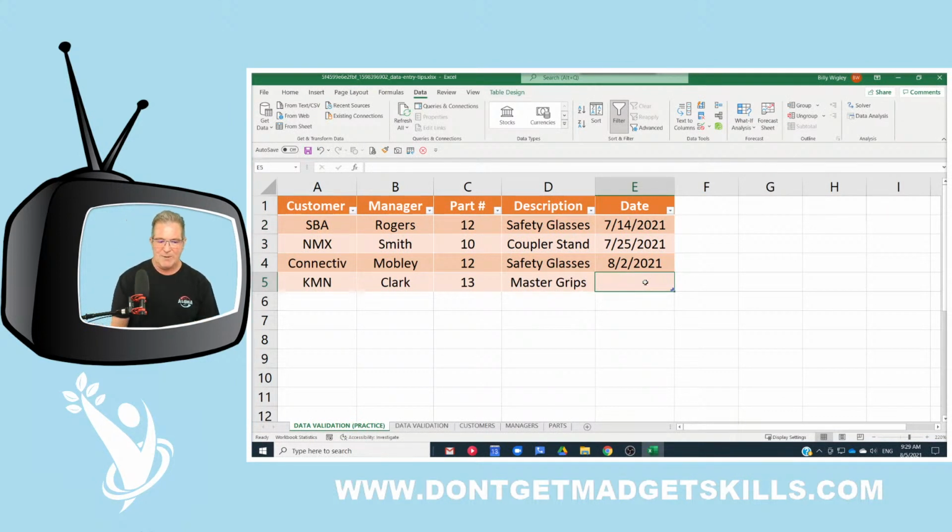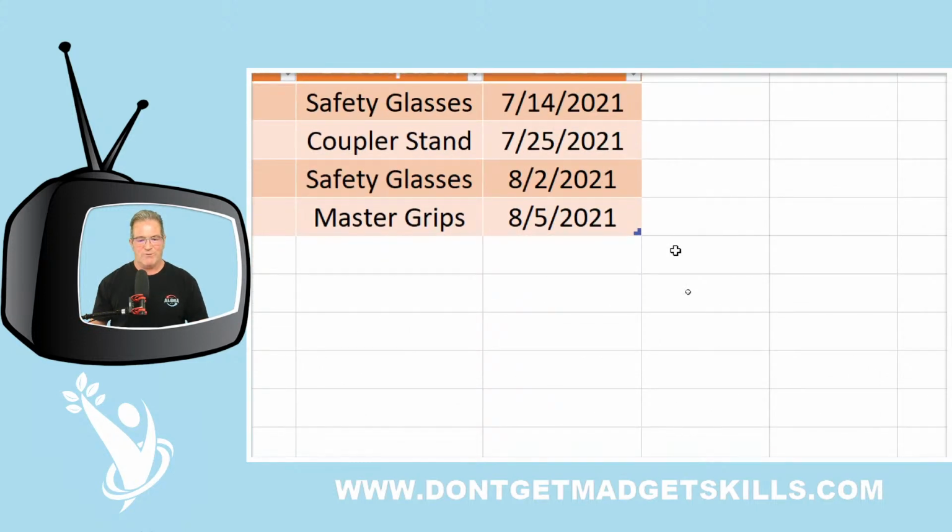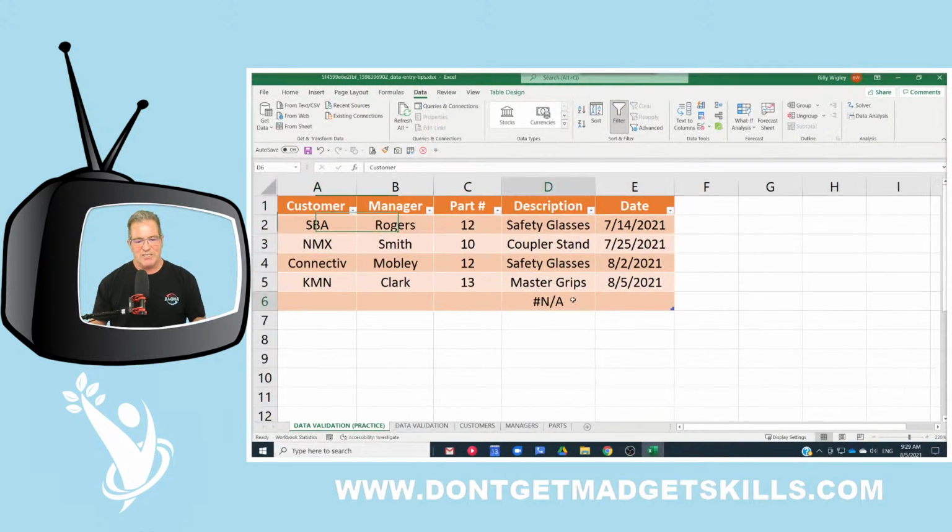And what about the date? Well, for the date, it's going to be the date stamp here. Let's say that we're going to go ahead and add another row. Here's the beauty of working with a table. We're just going to grab this handle and add another row. Now you notice that there's this NA. That's because Excel is doing a VLOOKUP on what's in here. It's nothing. So it's telling us, hey, look, that's not available. Well, there's ways to fix that.